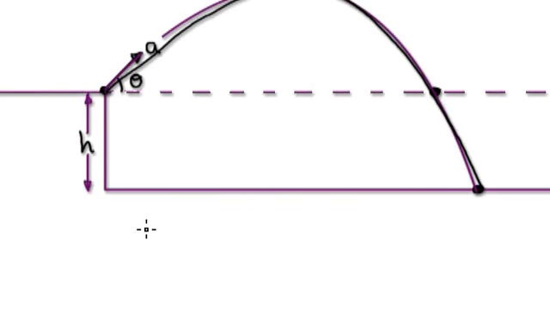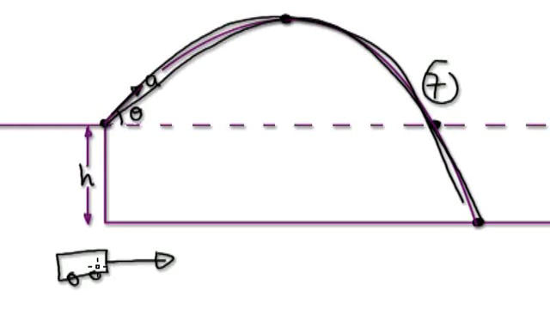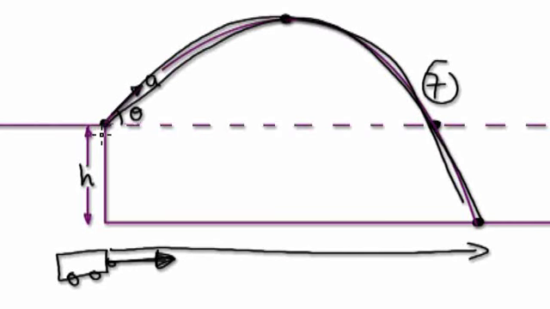Once you've got the total flight time, then you can imagine you and your dad sitting in a car driving along for, let's say the total flight time is 7 seconds. Then you can imagine you and your dad sitting in a car driving at whatever speed this is for 7 seconds. Then that will give us the whole range. But the hard part is finding out the total flight time.